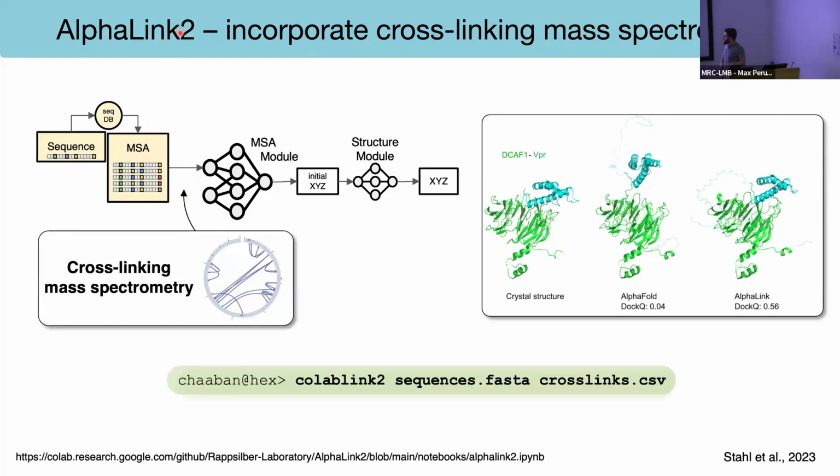And so if you want to use this, it's as simple as using ColabFold-style sequence input, but now you also give it the crosslinks. In terms of how this should be formatted, with all these things, you can just execute this command on its own, and it should explain everything that you need to give it.